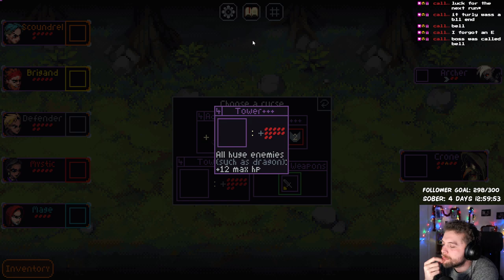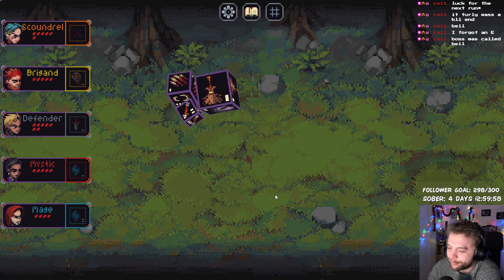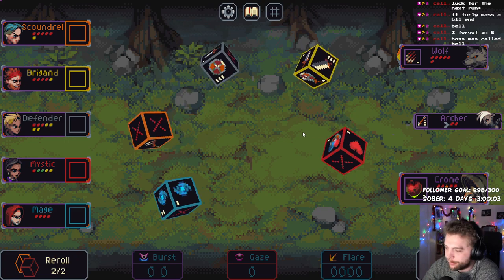No, I can't take that. I can't take that. Let's try the wolf. Add a wolf to each fight. It's only a single wolf. We can do a single wolf.